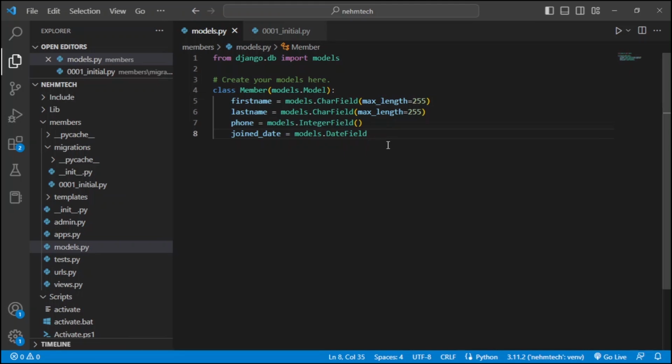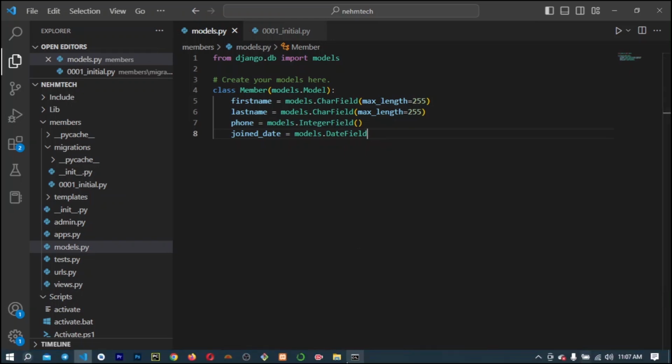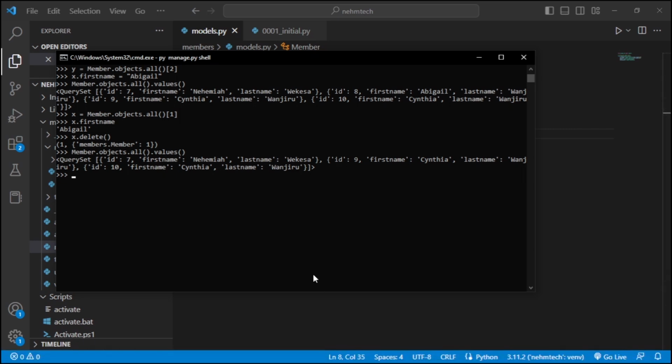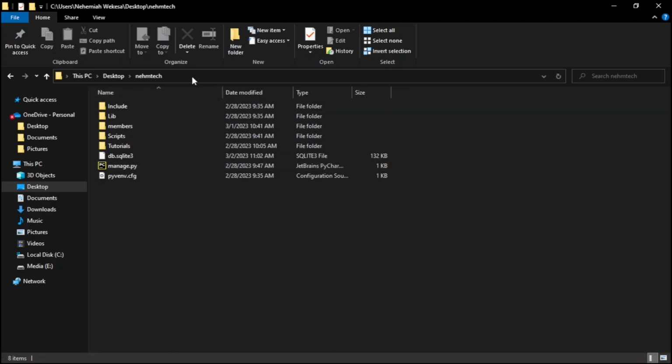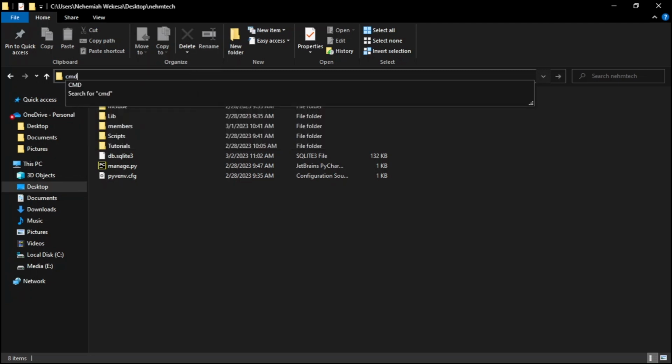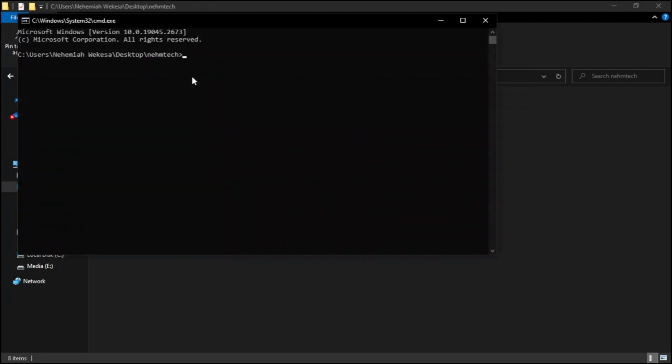So guys, this is a change in the model structure, and therefore we have to make a migration to tell Django that it has to update the database. So navigate to your project. First of all, I can clear this stuff. Then again, let me go to my project here, the name tag. Then I type in cmd, or you can use cd if you're good with that. But to find the directory easily, you can just open it there.